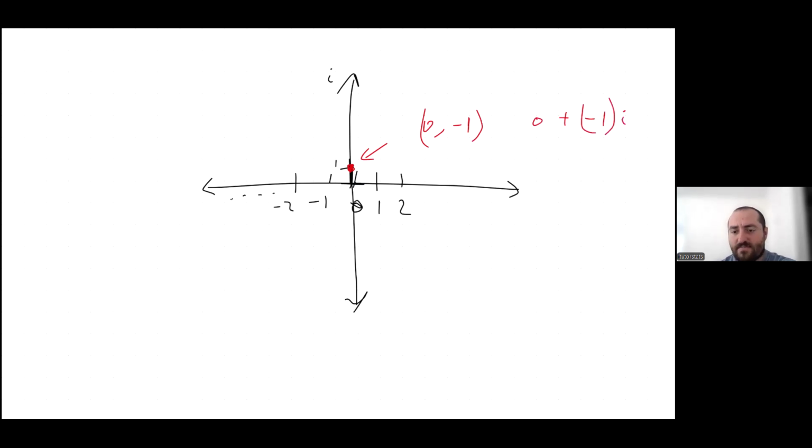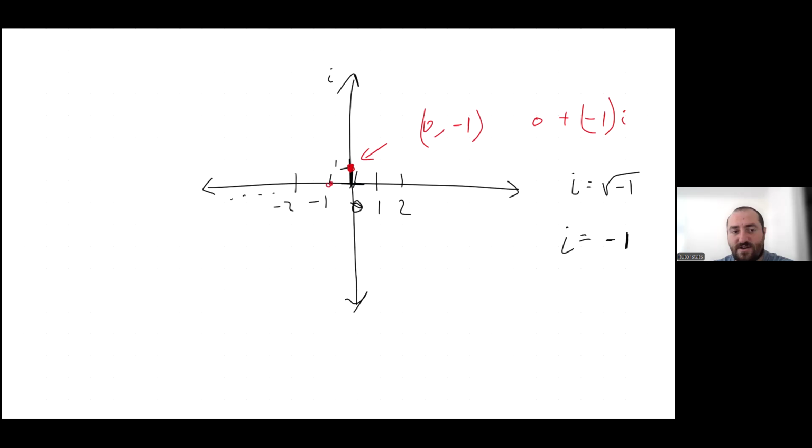Okay. And what do we know about this i? So supposedly i is the square root of negative 1. If that's the case, i squared is when you take the square root of negative 1 and multiply by itself. So you should have negative 1. And so i squared would be negative 1 plus 0i. There's no i component. So therefore, i squared would be right here.